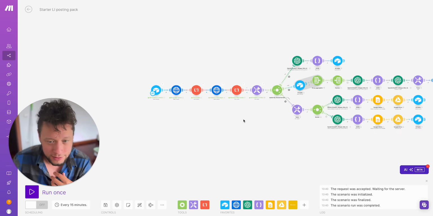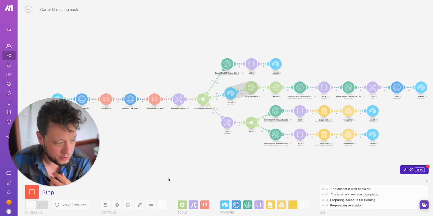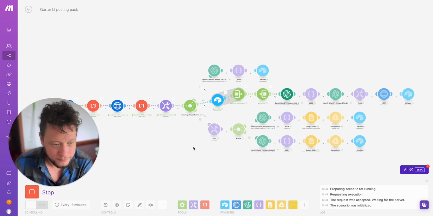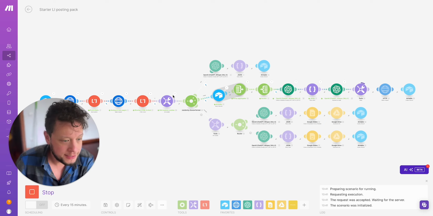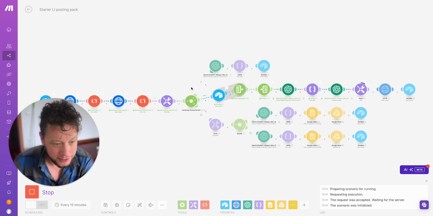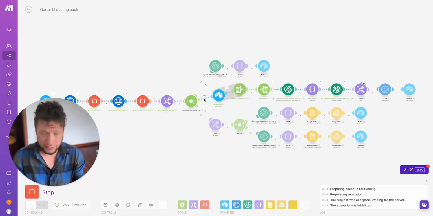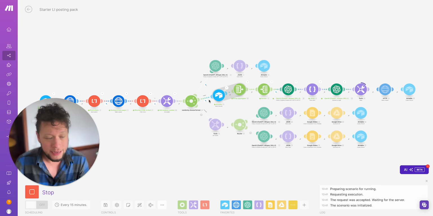So what I'm going to do is I'm going to run this once, and hopefully it will pick one of these branches, and then I'll go through each in turn. So here we can see that my random number has generated the number 1, which means it's passed through the image function. So during my weekly thing, this will just randomly generate me an image post to put on LinkedIn.